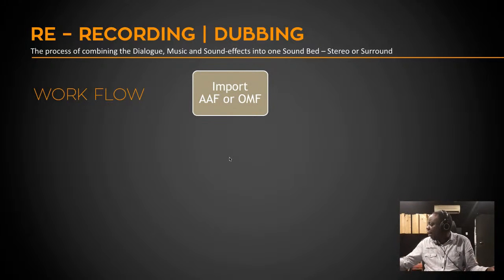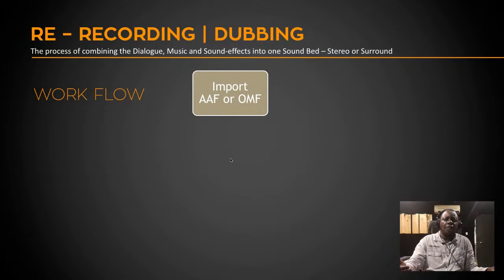Whatever software we have, the industry standard right now is Pro Tools. Some people use Adobe Audition, others use Logic, but the industry standard is Pro Tools.